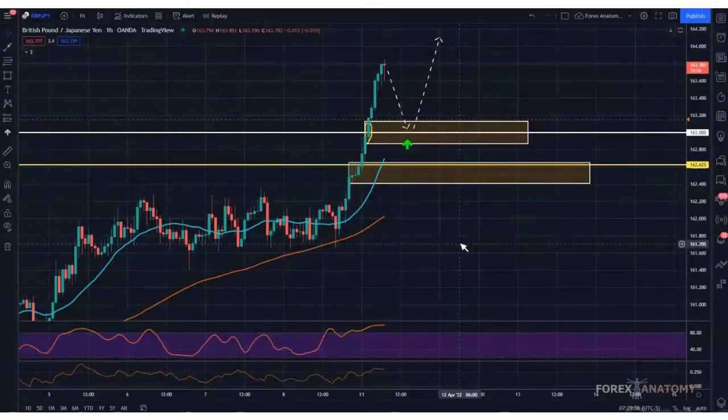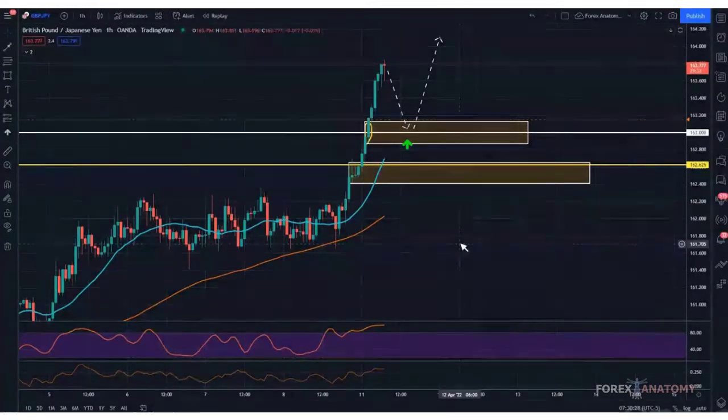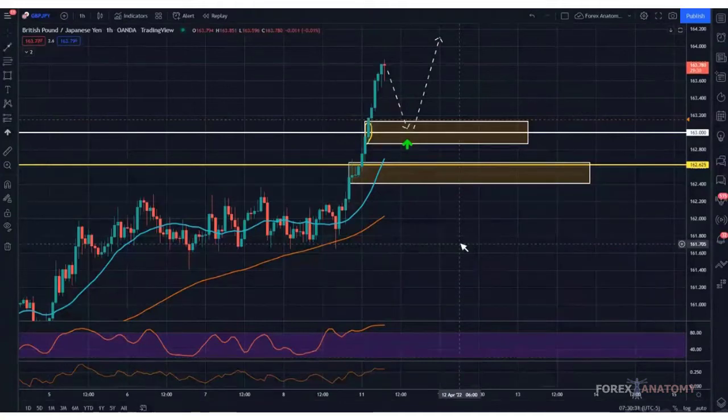I think a lot of this move is benefiting from the weakness in the Japanese yen, because really, to be honest with you, the Bank of England, although they're hawkish and moving towards hiking rates, last week they sort of scaled back on their hawkish rhetoric. They toned it down, and they're trying to remain cautious in light of what we see happening in Ukraine and with the possibility of slower growth. And with what's happening with crude oil prices, you have to keep in mind that even though the UK doesn't consider itself an oil producing economy, of course, there are moments when there is that correlation to some degree.